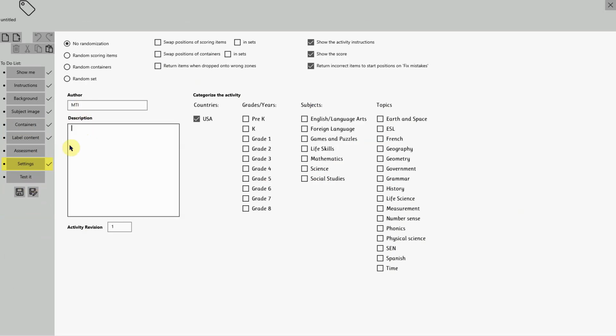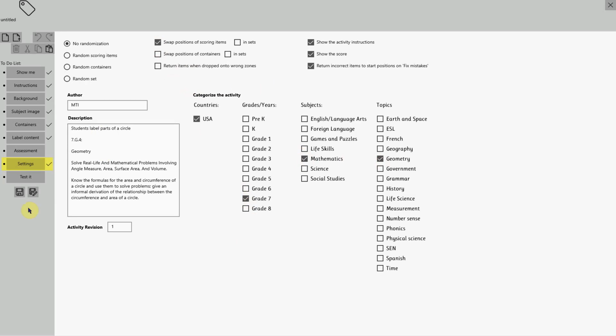Now, the students label parts of a circle, and it's a 7th grade activity, so I'm going to check 7th grade, math and geometry. One more thing I want to do here, just to save it being repetitive, I'm going to swap positions of the scoring items. So every time the activity runs, the labels will just swap themselves around.